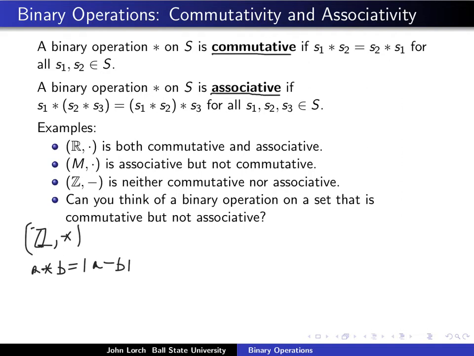Okay, so the first thing to do is to check that this is a legitimate binary operation. And indeed it is, right? Because if we take any two integers a and b, we can subtract them to obtain another integer, and then we can take the absolute value, and we still get an integer as a result. Now, one thing we might notice about this is that the absolute value of a minus b is the same as the absolute value of b minus a, but that's just b star a.